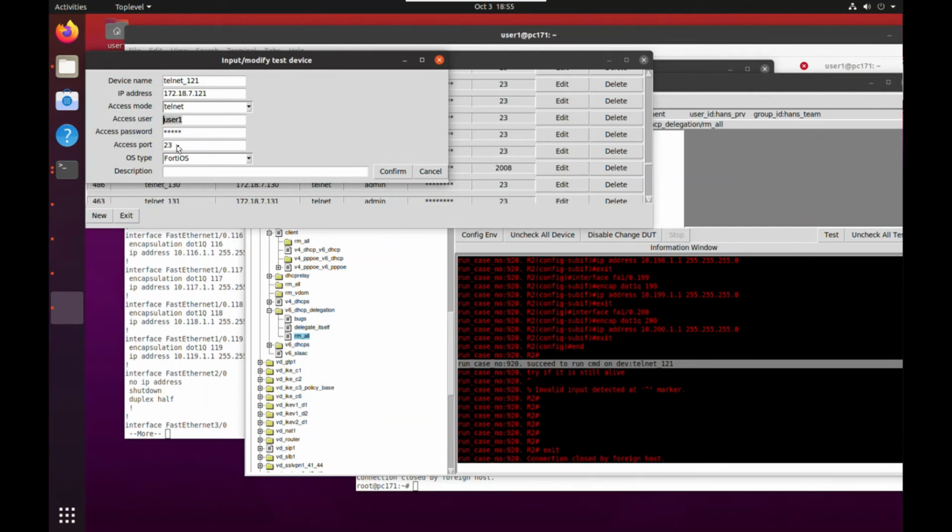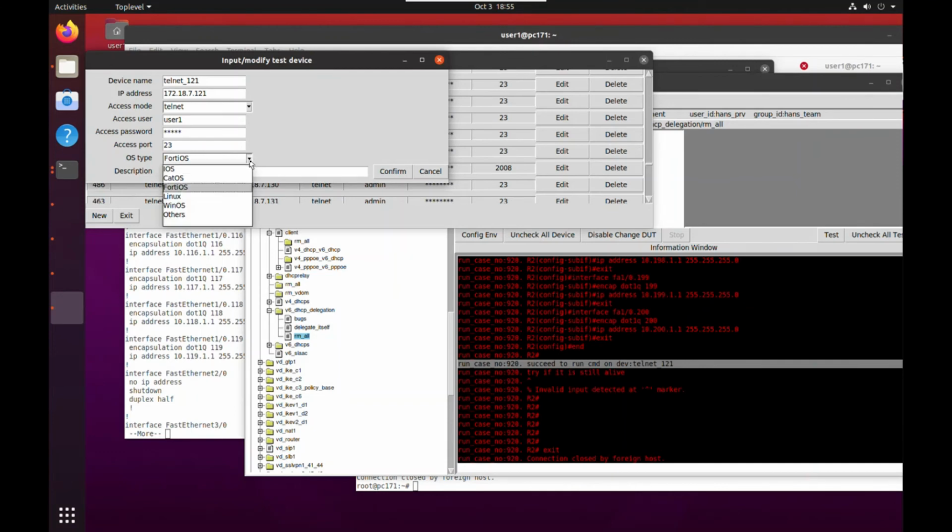And for the telnet, actually, sometimes you can use telnet 23. And if you use a terminal server, like a Cisco terminal server or other terminal server, it may be like 2001, 2002, 2003, something. So you can change it. You can change it like to 2002. Okay, but for this one, 2003.